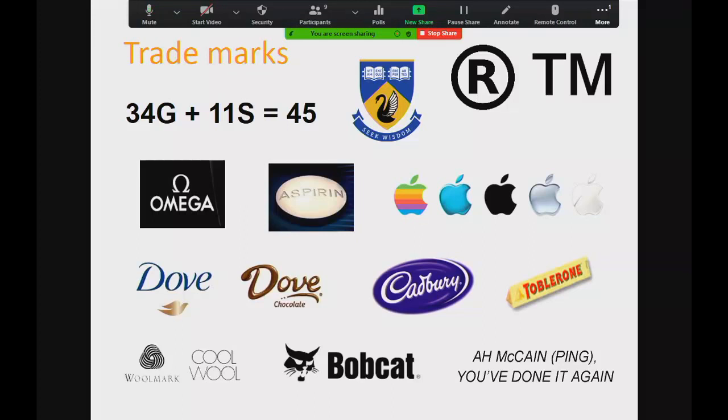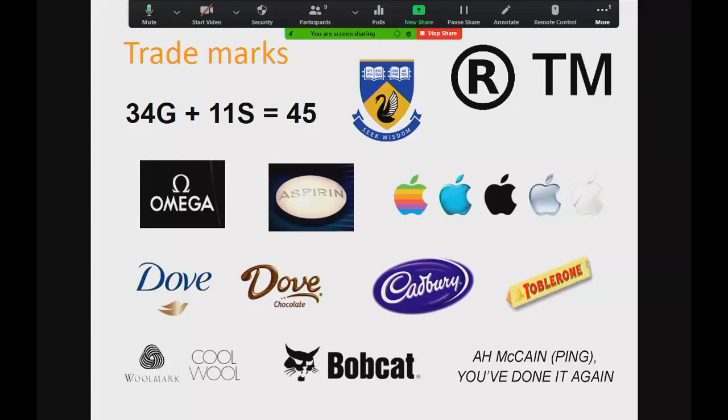That's a trademark. And in the old days when I joined the profession, it was a logo and it was words. Now it's colours, the colour purple for Cadbury chocolate. It's shapes, the Toblerone box or the shape of the Coca-Cola bottle. It's textures, it's movements, it's patterns, it's sounds, it's smells. If you come up with a new perfume and you think it's remarkably different to the 1,000 other perfumes that have gone before, you can theoretically get that registered as a trademark. If people go, oh, I know what that is, that's Chanel number 10, you've got an opportunity to seek protection in the form of a trademark.